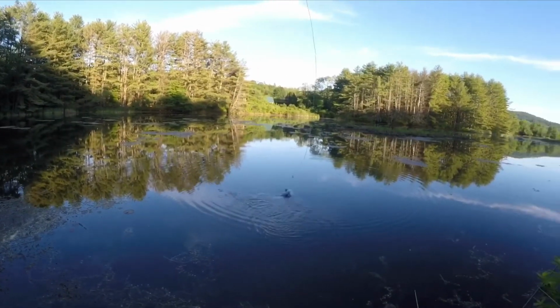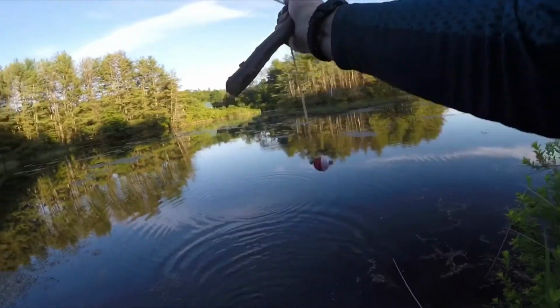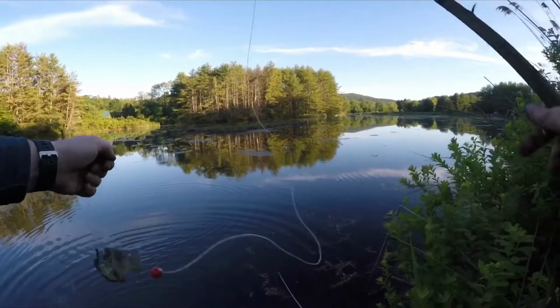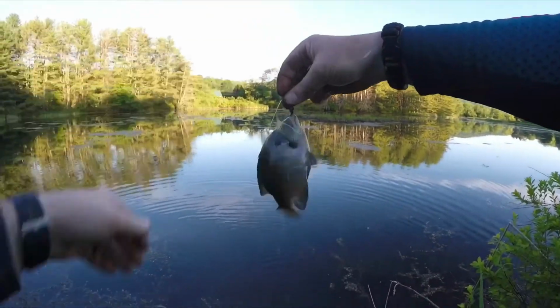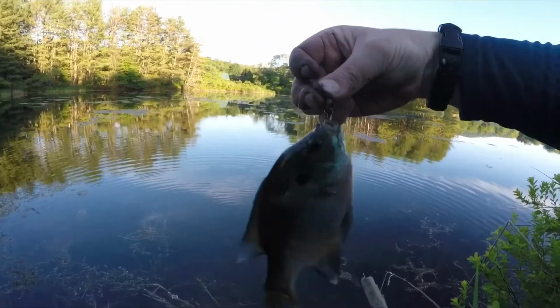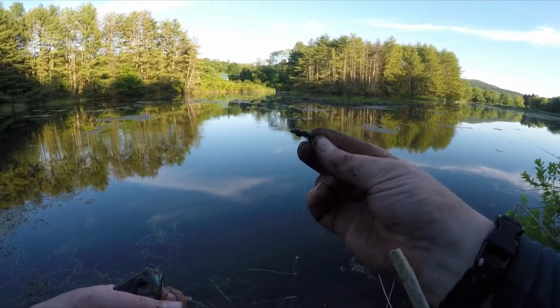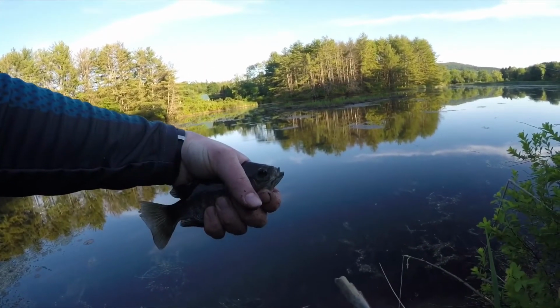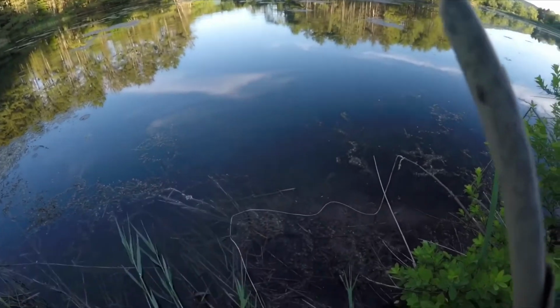Ooh, got another one. There we go. Ha! Told you, just a little bit of hook showing, a little bit of worm. Oh, look at that. Hooked them right through the upper lip. And I still got my worm this time. Another nice little bluegill. See you, Fred.